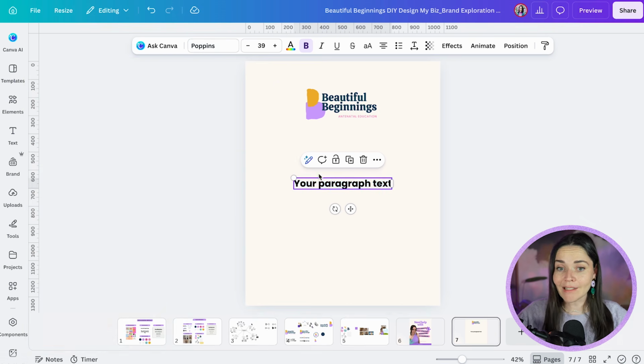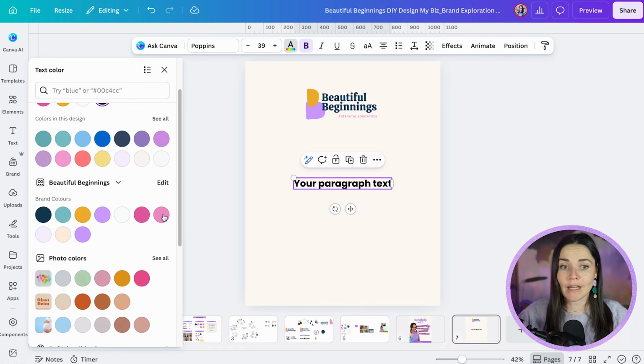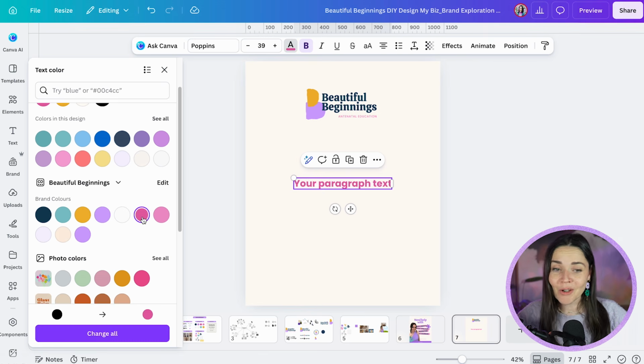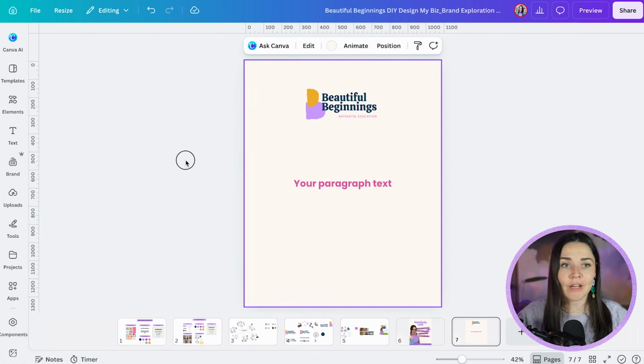Plus, it's the same with our colors. I can change the color of this to being my brand colors just by clicking on the color option, and you'll see right here is my business's brand colors right there. I don't have to guess the color. I don't have to try to find it. It's always there and accessible for me while I'm designing. This saves us so much time while we're working. And as a business owner whose time is money, saving time is always going to pay me back. So let's dive into how to create your own brand kit.